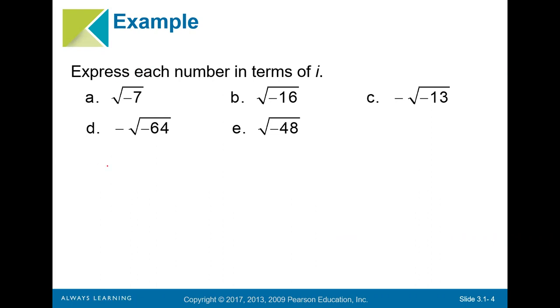A says we have a square root of -7. Well, 7 is prime, so there's no factoring 7 down. However, I can rewrite it as square root of -1 times square root of 7. Well, what happens? The square root of -1, we're going to call it imaginary. And I'm going to put in its place i, and it's going to be multiplied to the square root of 7. Guys, you could put that i behind that square root of 7, but you got to be careful that you don't accidentally tuck it in that root, because if you do, it becomes an incorrect statement.